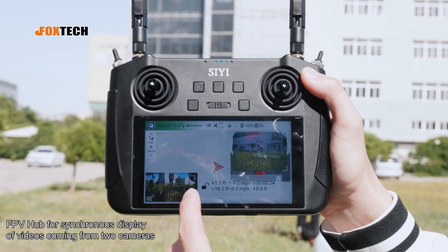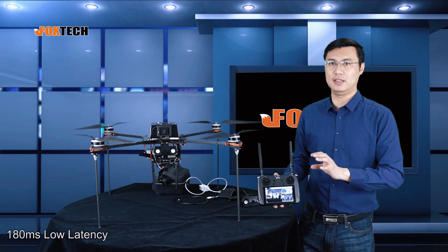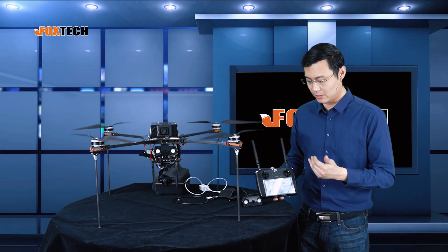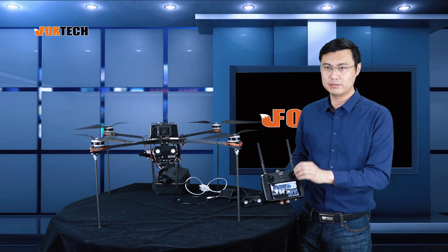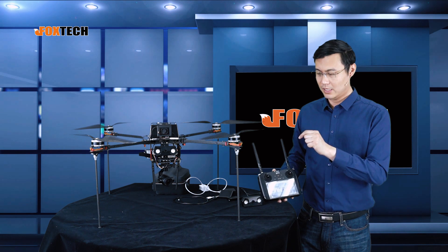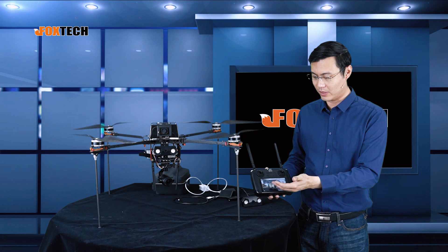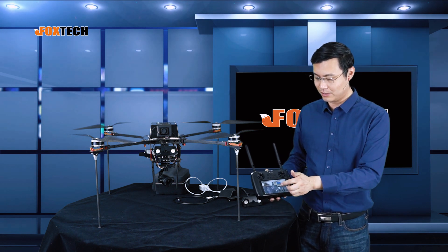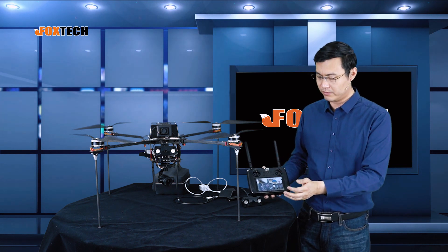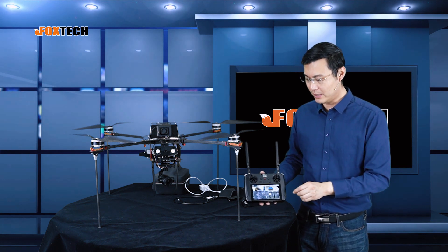You can see both cameras show video simultaneously. The latency of the whole system is less than 200 milliseconds. It's really amazing — dual video transmission, both at 1080p resolution, in this very small unit running the Android system. You can also arrange waypoints and auto-flight with different flight modes using the QGroundControl software that comes pre-installed.